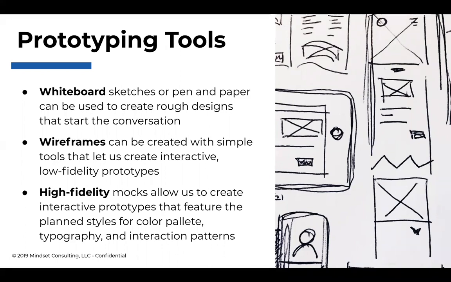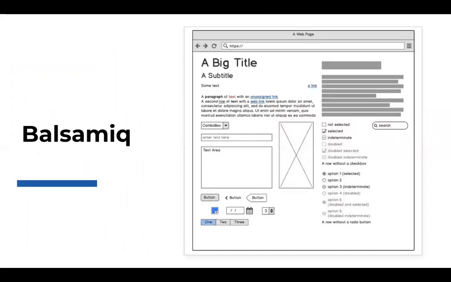A lot of times they get annotated with the styles, like the CSS or different things that the developers might have to add. So these are really great at showing exactly what things can look like. These are also tools that tend to be more expensive and a little bit harder to learn. So just something to consider: if you want to go out and create a prototype, you can certainly start with pen and paper. If you're new to it, even a wireframe tool might be great. And if you really want to make that next jump, it could be worth looking into some of those high fidelity tools.